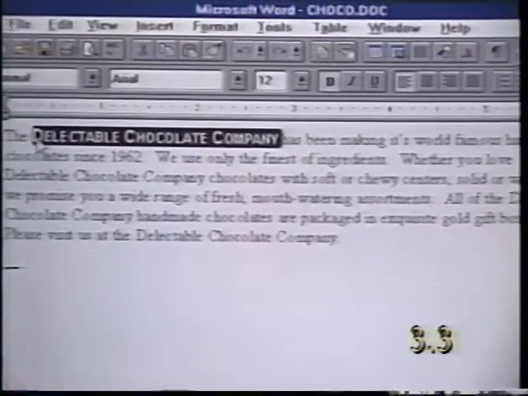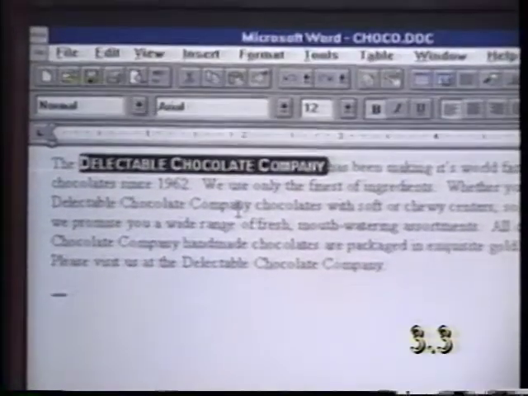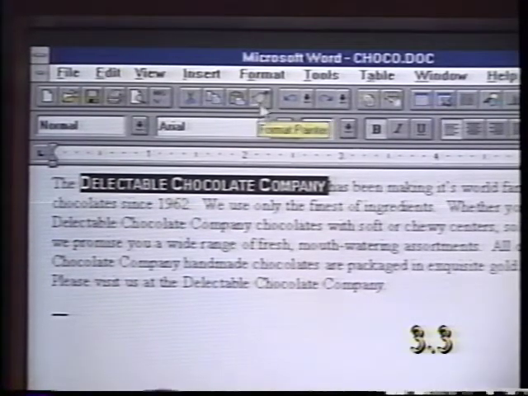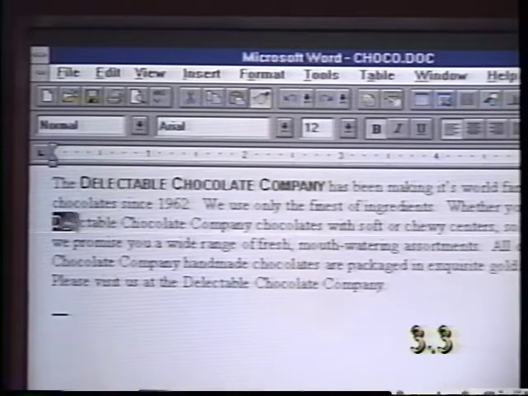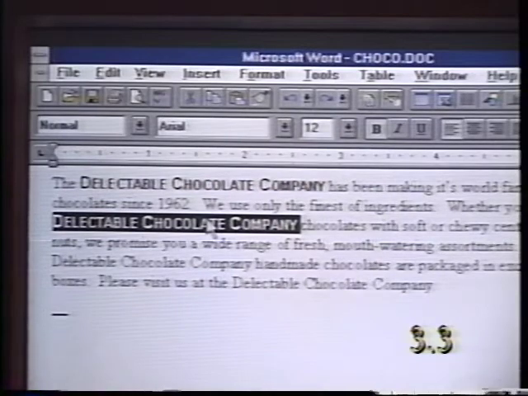If I wanted to pass on the formatting to the other pieces of text, I could perform a replace command, but the Format Painter is even easier. I've selected the text that has the format that I want to copy, and then simply move up to the standard toolbar. Here you'll see the Format Painter. It looks like a little paintbrush. We'll click once and notice how our pointer has changed. Now we'll simply paint over or select the next piece of text that we'd like to take on this formatting.